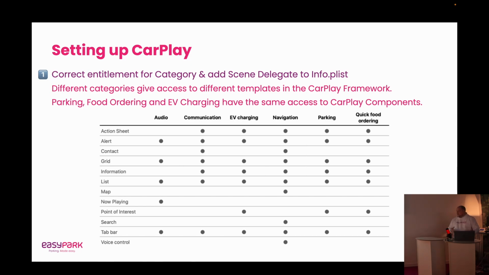And these templates are, so to say, code objects that you define, that you call in your app, and then you send the metadata that is required for this template to the template, and then CarPlay will manage the presenting of it, how many lines are visible, how the text will look, all the things like that. The only thing that you can decide UI-wise is which icon you want to use in some cases.